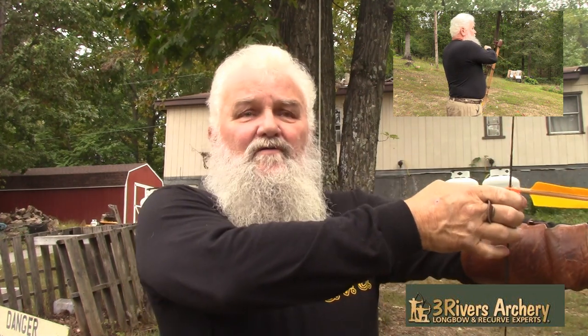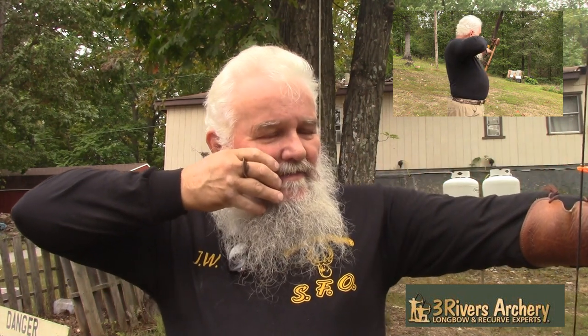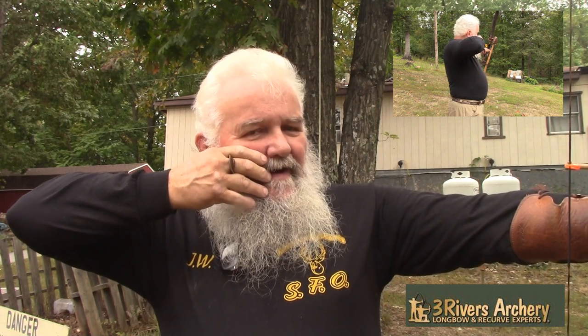But if we're shooting 3D and I need to shoot 20 yards, it's still 3 fingers under. But watch this. As we draw back, it's not the middle finger in the corner of my mouth now, but it's the index finger. And what I've actually done is I've lowered the rear sight to where the arrow is going to shoot a little higher. And what I found is that point on at 20 yards is right on, 3 fingers under with the index finger in the corner of my mouth. And everything else is the same.